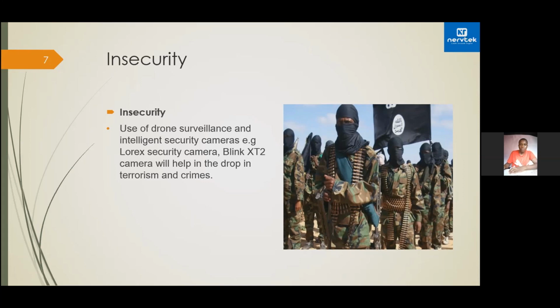So the use of hardware, CCTV cameras, can help monitor terrorist groups or even monitor civilians to catch criminals and also reduce crimes. CCTV and drones have solved many crime investigations in America and other countries abroad. Even surveillance drones can survey an area to discover the hideout of the enemy. The military can use drones to survey an area so you can attack the enemy by the element of surprise. Okay, I'll go to the next problem.